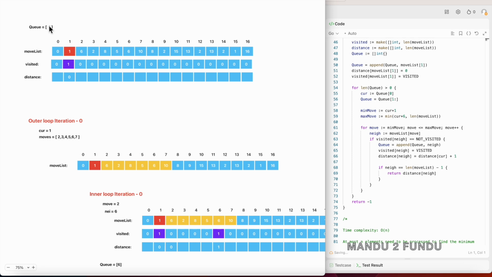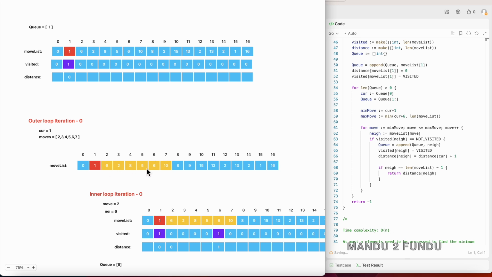So in this case it is 1, and every time we dequeue an element, we calculate the minimum and maximum moves that we can make from that position. So we get the range by adding 1 to the current element's value, so starting from index 2, up to current node plus 6, which is 7.